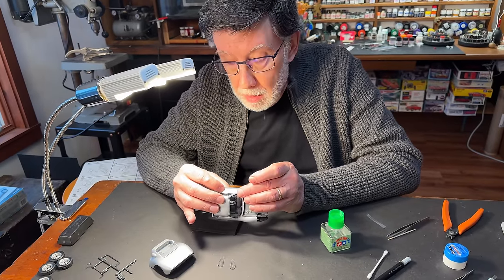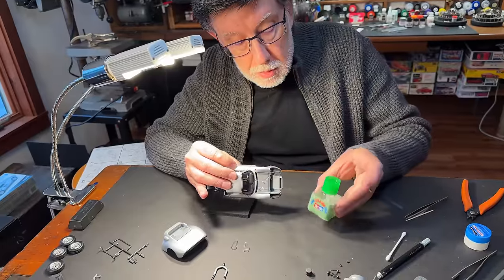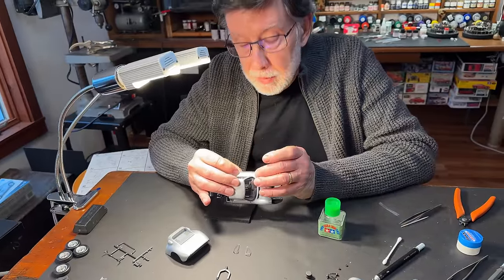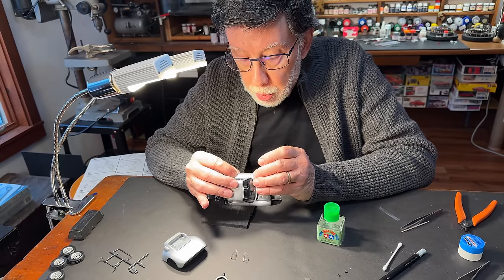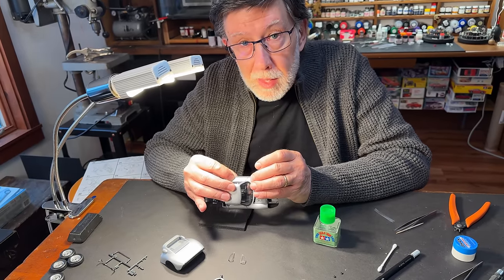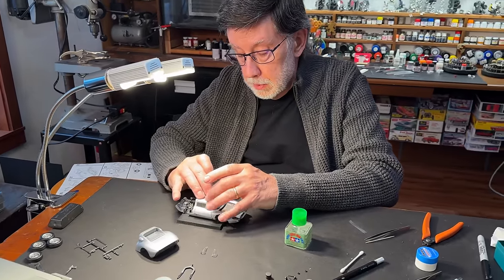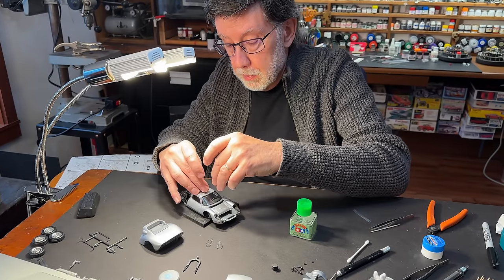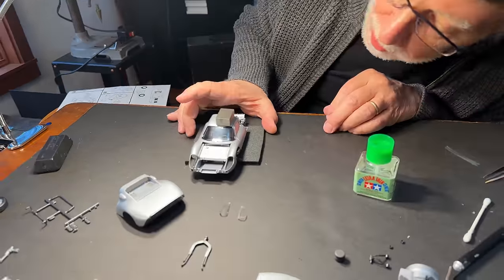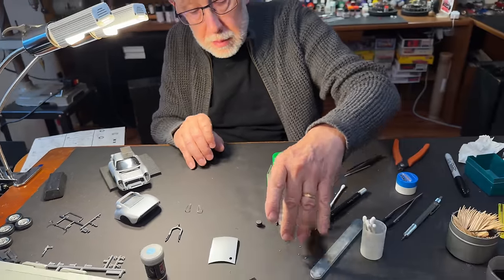Maybe blow on it. I'm using Fensa, extra thin, helping it evaporate. At this point, I'll let that sit. The metal block I'm going to put there as a weight. Good. On to something else.